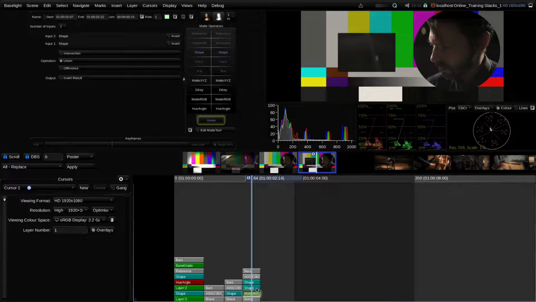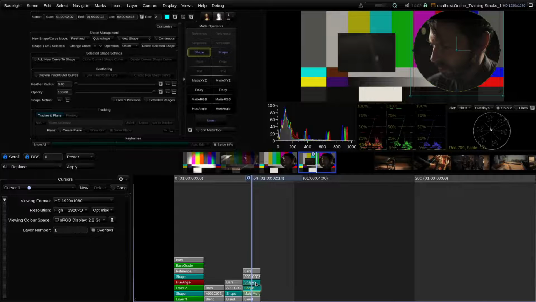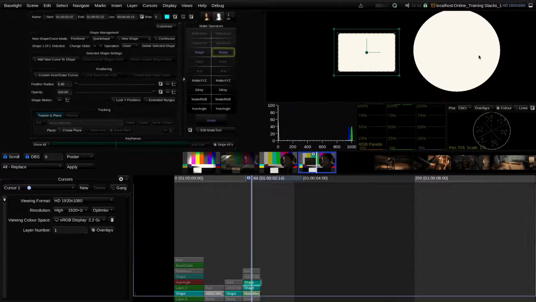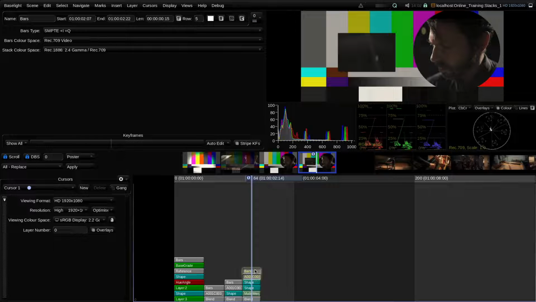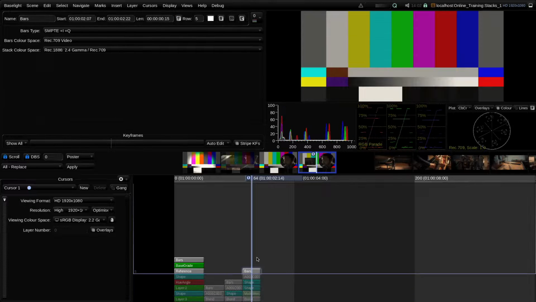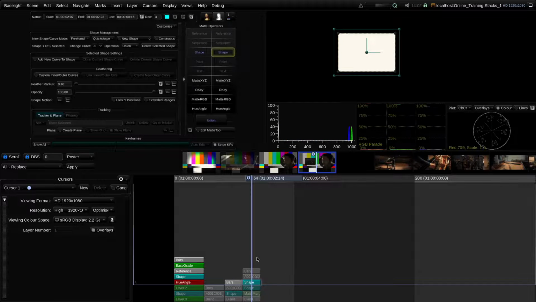In this case it's combining two shapes, a circle and a square, to give us the composite matte that looks like this. And again, that's then being used by the blend operator to blend between these two inputs, between the bars and that image sequence.